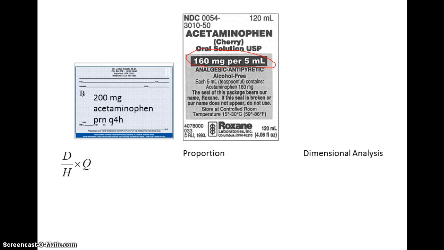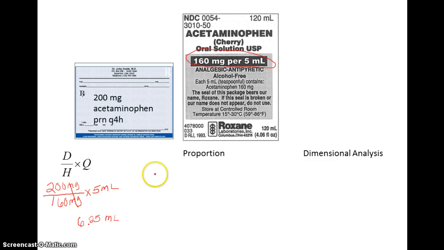We can use any of the three methods. In the nursing formula, we start with the doctor's order, or the desired amount. So our doctor has ordered 200 milligrams. We divide by what we have. In this case, we have 160 milligrams, and that is in a quantity of 5 mLs. So we'll take a moment on our calculator to do the math. 200 divided by 160, and then times 5. We notice that the milligrams cancel, and so when we do the math, we have an answer of 6.25. The only label left is the milliliters, and so that's the label on our answer.